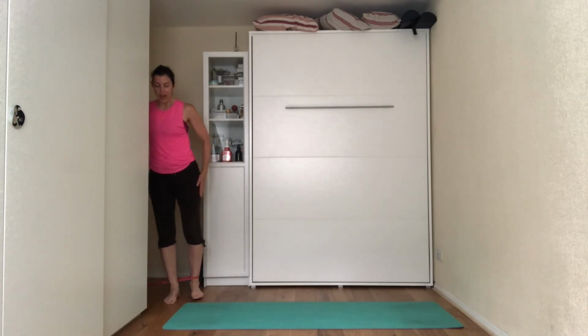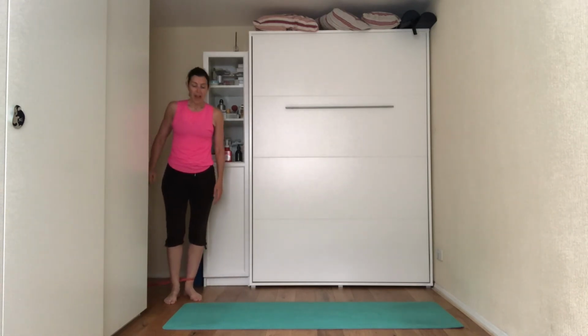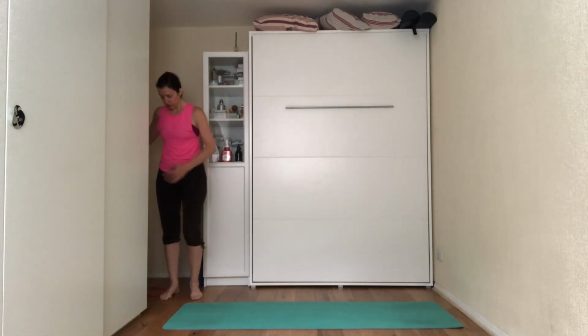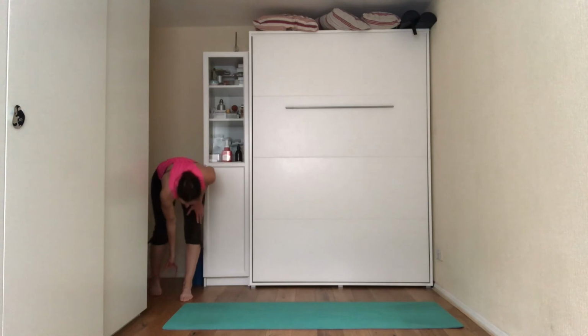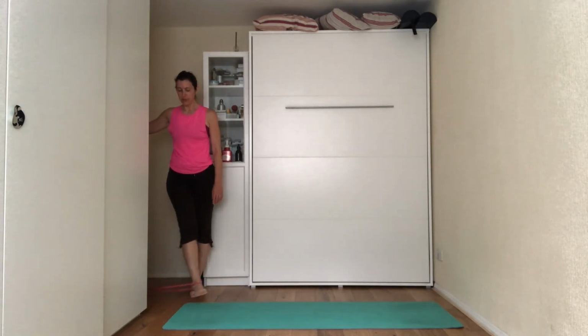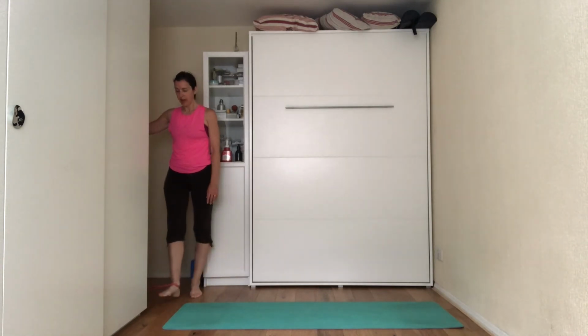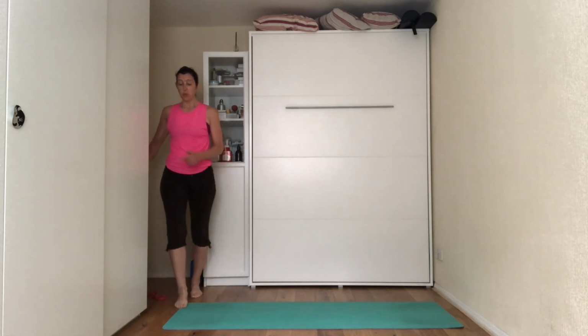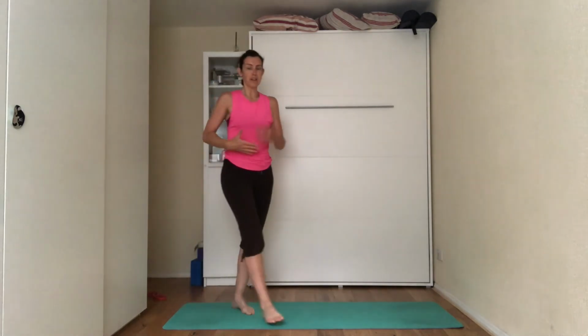So this is to do the adductors. To do the adductors, you're placing the injured leg close to the door. You're placing the foot inside the loop, and then bracing yourself, you're bringing your leg across the body and back out. You start with 3 and you progress up to 10.